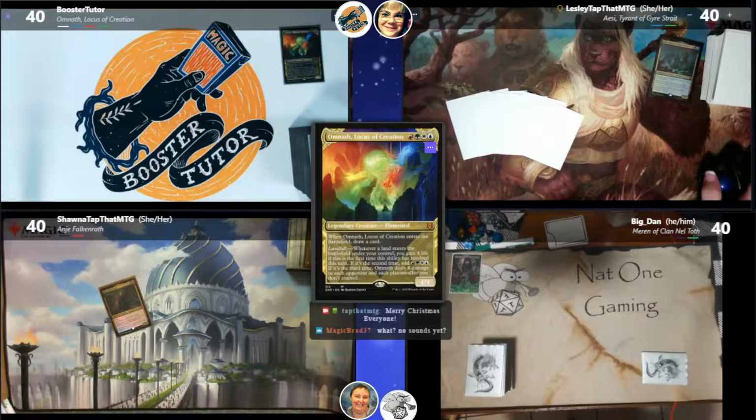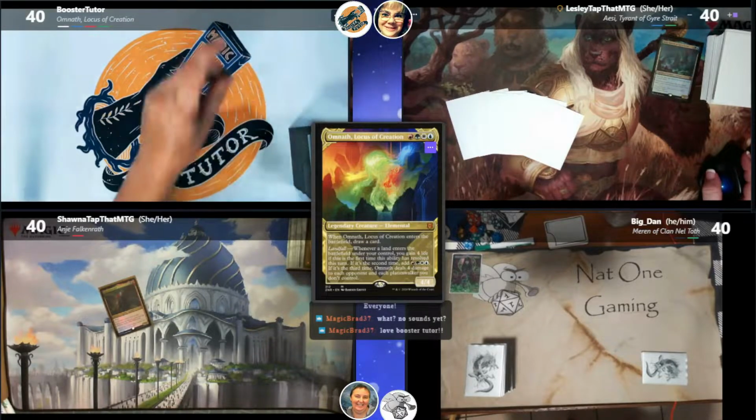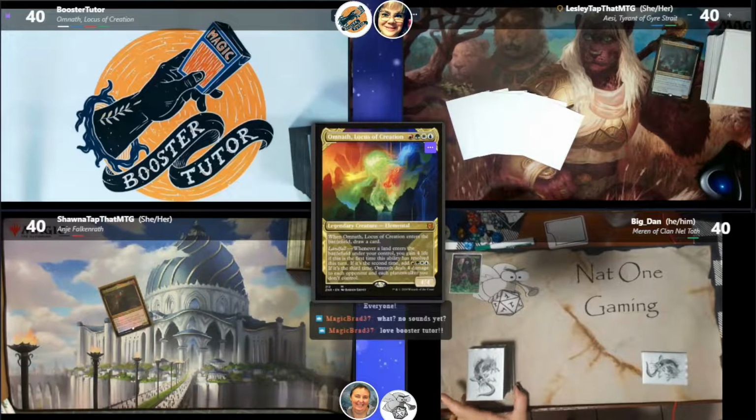For those that don't know what Omnath does, can you give YouTube and chat an idea? So he's four colors: red, green, white, blue. When he enters the battlefield, you draw a card, and landfall: whenever a land enters the battlefield under your control, you gain 4 life if this is the first time this ability has resolved. If it's the second, you get red, green, white, and blue mana, and if it's the third, he deals 4 damage to each opponent and each planeswalker you don't control.